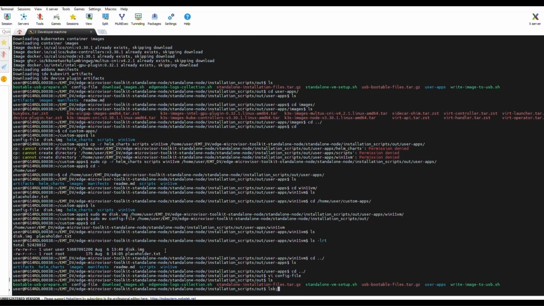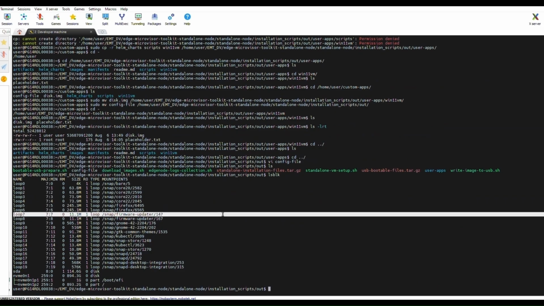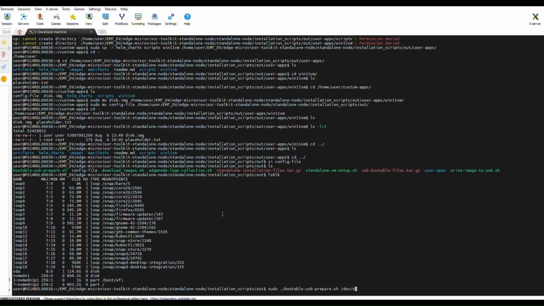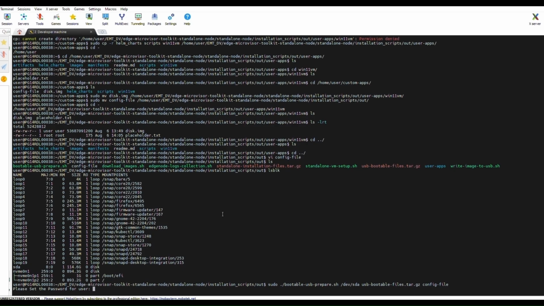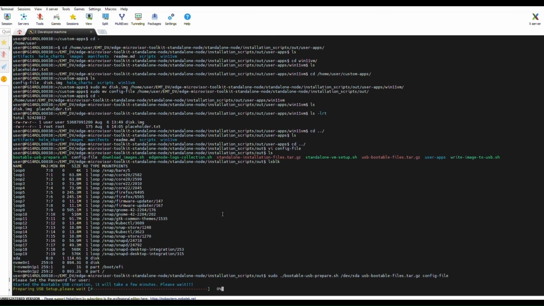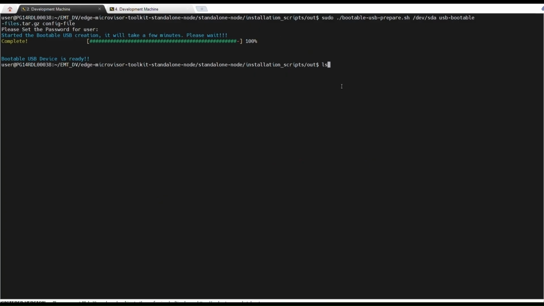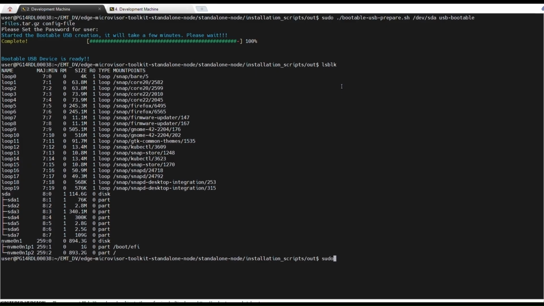Once both the bootable USB and the application stack are ready, we are fully prepared to install the environment onto the edge device, bringing up a reliable, customizable, and production-ready edge node with minimal effort. With the updated image and configuration in place, we use the installer to create a final bootable USB drive, as you can see the progress of the final preparation script to create the bootable USB. Now the final bootable USB is ready.